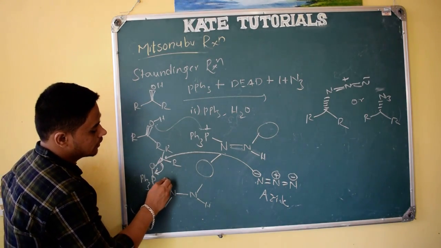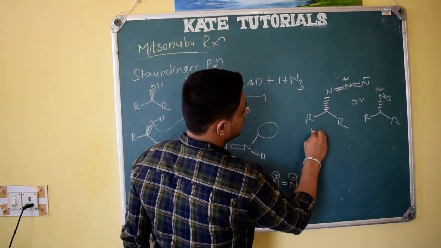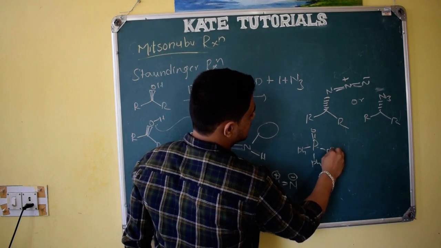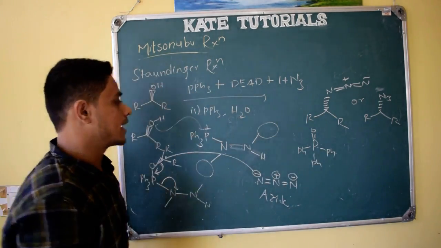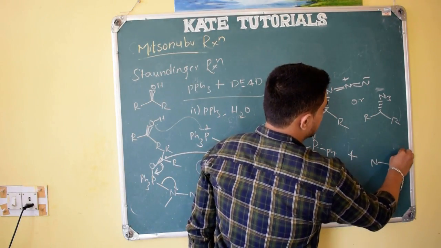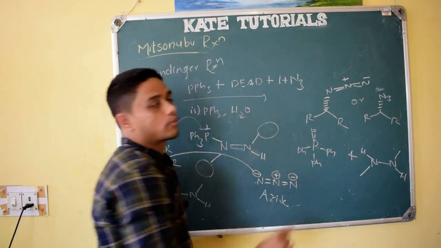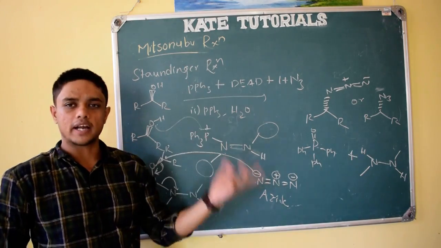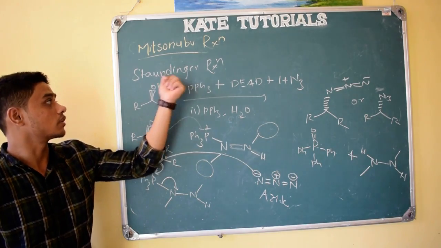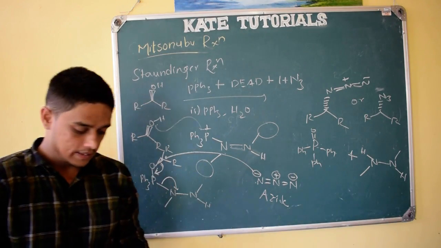So what it will do, it will give its electron density to nitrogen. Other products are PO, PH3, sorry, PH3 means PPh3, where Ph is the phenyl group, C6H5. And here one more is the electron withdrawing group, here hydrogen, and here also hydrogen. These are the products. This is also nothing but the Mitsunobu reaction, but using this, the scientist made the reaction, so it is called the Staudinger reaction.